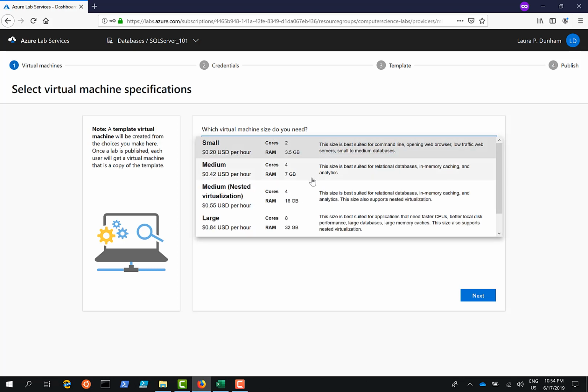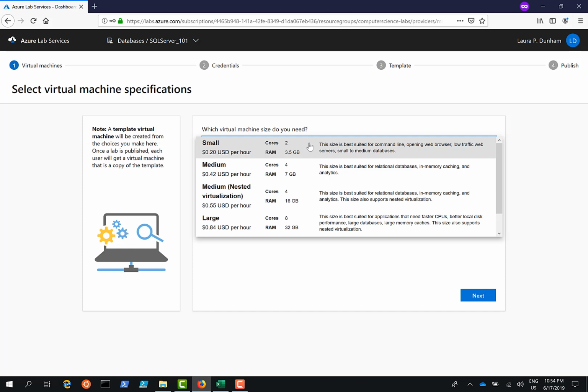Here I have 5 different sizes of virtual machines for that lab. We have a description here of which scenario is recommended based upon the number of vCores and memory available for each VM. We have small, which costs 20 cents per hour of the virtual machine executing.